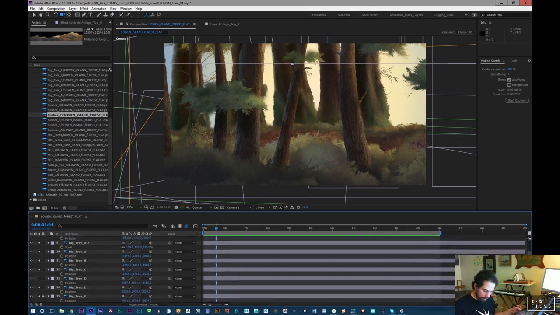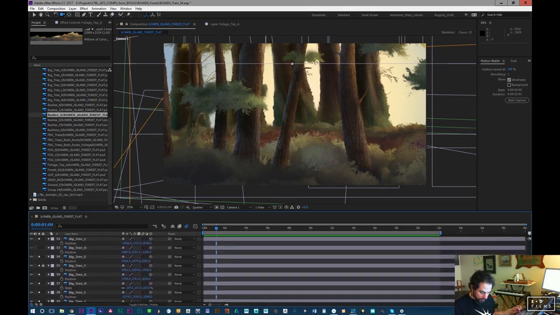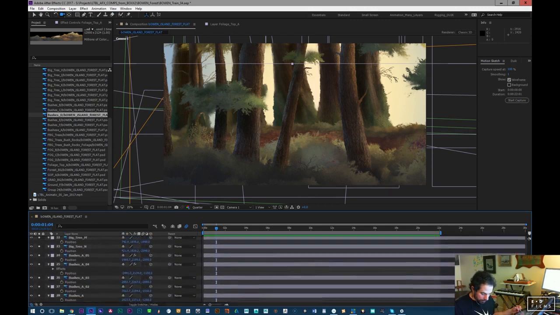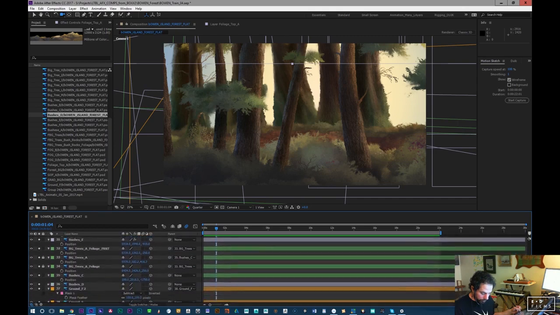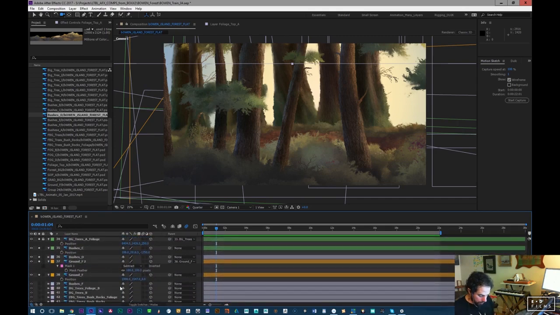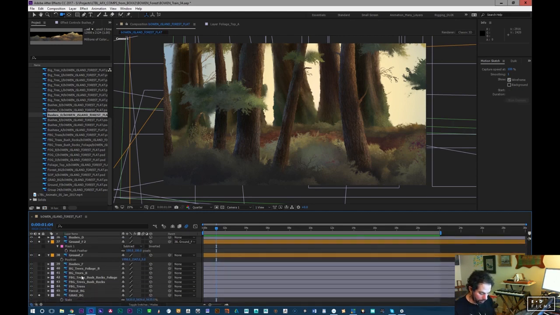So with that in mind, we've done our big trees for now. I think I want to focus a little bit. I have more bushes, and I want to focus on bushes right now. I'm not going to stick more trees in just yet. So I have all these little tree layers, but I'm going to focus just on bushes.